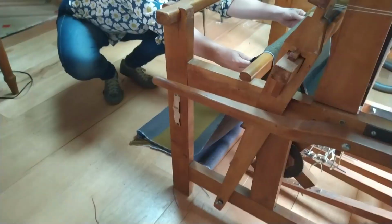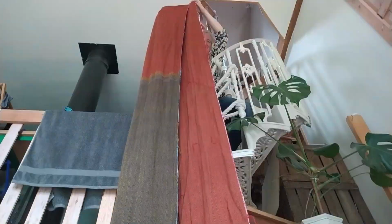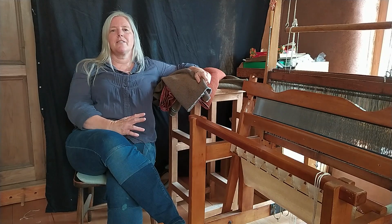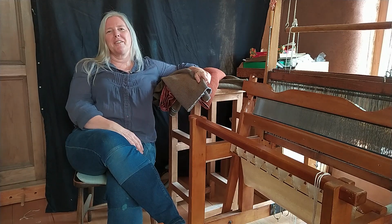at a charity shop. I cut it off the loom, chucked it in a warm wash to see what would happen. Turned out okay, shrunk a bit, but I ironed it lovely and flat, and here it is. It's luscious. It's so lovely, but it's not enough new and interesting content for a video.